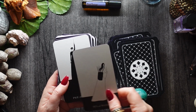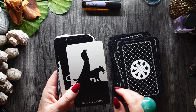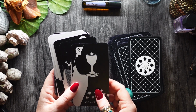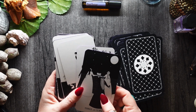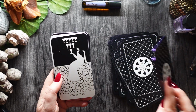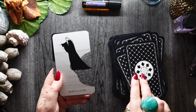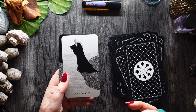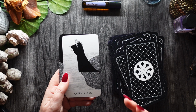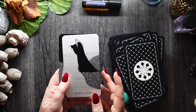And I'm definitely going to use the mass market one from now on when I'm going to give out readings with this, for myself and for others, for my members, for example. Sometimes they request the deck. I have used this one once, I think. So obviously, it's a very minimalist kind of style. If you're not familiar with this deck, it's all in black and white, but it's very beautiful.